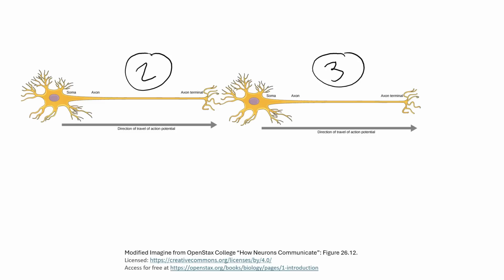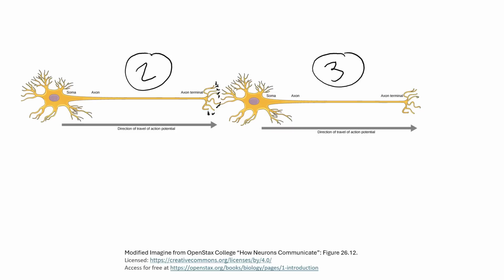Neuron number 2, which was the postsynaptic neuron, now becomes the presynaptic neuron. I like to number the neurons rather than talk in pre and postsynaptic terms, because as you follow the neurons like dominoes, they all switch between being post and then presynaptic neurons. But neuron number 2, the one that we were looking at, generates an action potential. That action potential then causes exocytosis of its neurotransmitters from its axon terminal buttons.